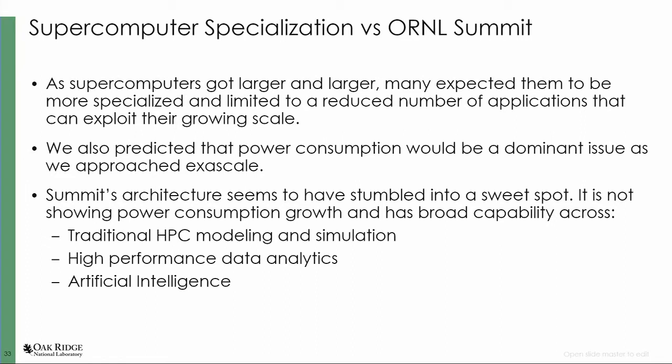As these machines have gotten larger and larger, some people in the community really expected there to be a rise of specialized machines for different types of problems, either graph problems or fluid flow, that would be perfectly suited. But that really hasn't happened. We continue to have hardware evolve in a way that is somewhat balanced, and we can make it do different kinds of simulations, and it's been kind of a nice thing. It still could happen, but it's nice because we tend to be able to do our traditional HPC modeling and simulation, computational science, and now we're doing more and more data analytics and AI, all on the same machine. And it's kind of nice not to have an explosion of different architectures.